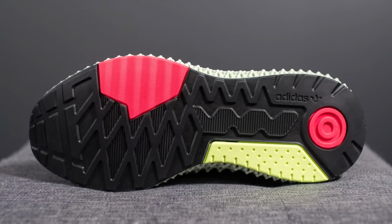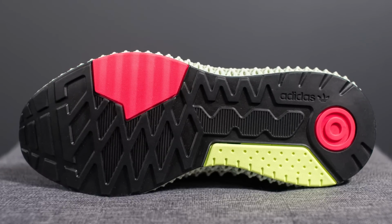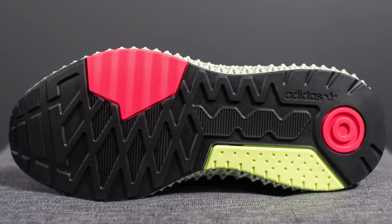Turning these guys over to the bottom, here we have your outsole. This is for the most part done in black colored rubber. However, we have this hot pink accent found on the lateral edge of the forefoot, along with the center of the bottom heel, along with this high-res yellow or neon yellow colored rubber found on the medial edge of the heel.